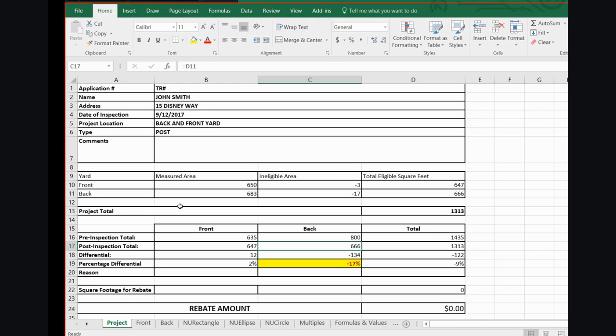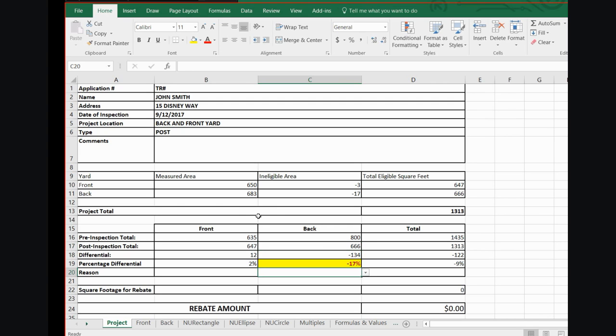So when it's outside of that 10% margin of error, it's going to turn that box yellow with red writing, and that's just to alert you that there's an issue there with the margin of error. And then we're going to pay at the post-inspection amount if it's outside that 10%. Now, we also want to indicate the reason to the best of our ability if it's extremely different.